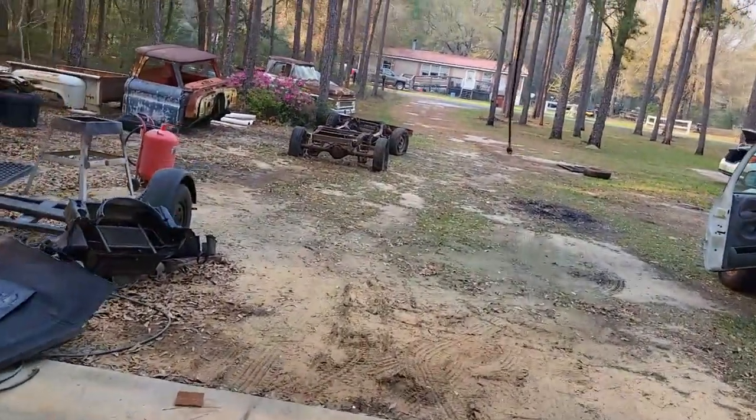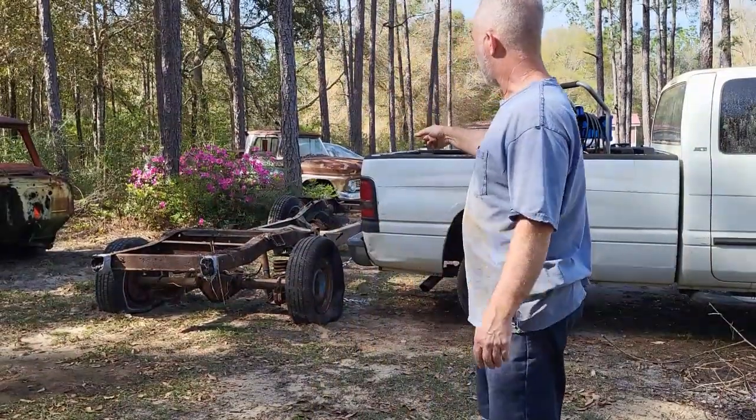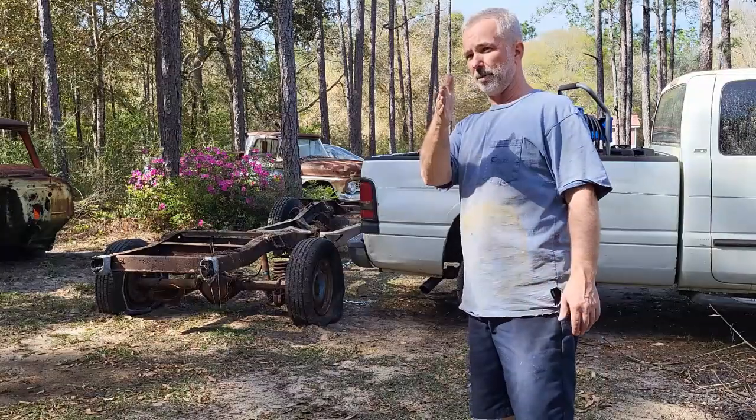Let's get that in here now. All right, guys, so I gotta pull this way some so I can line it up with the door of my shop.